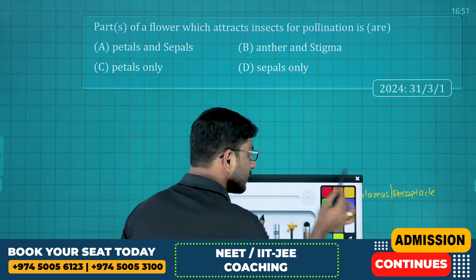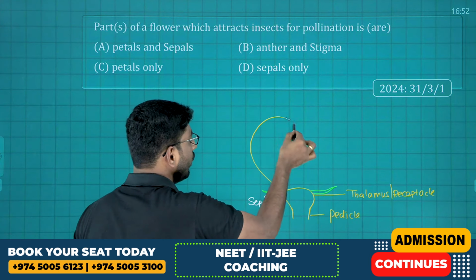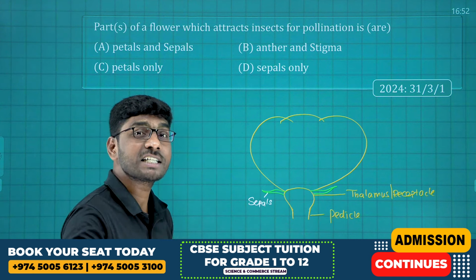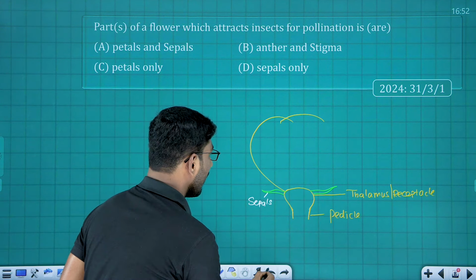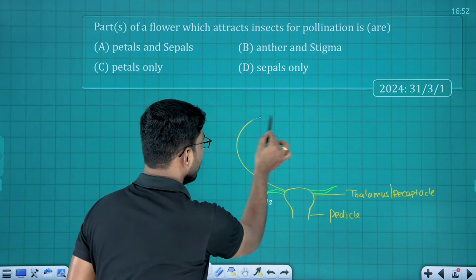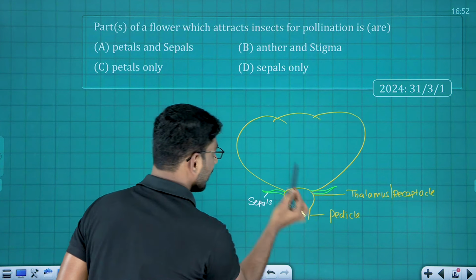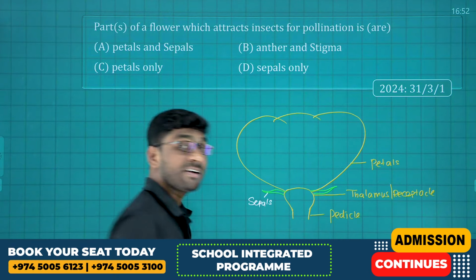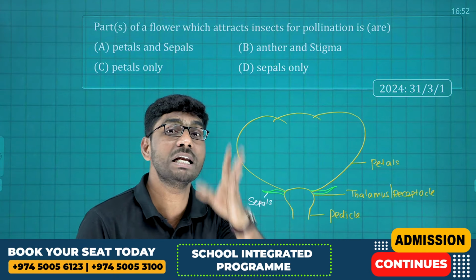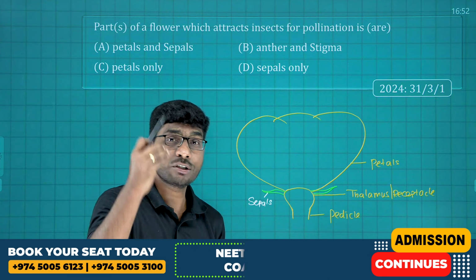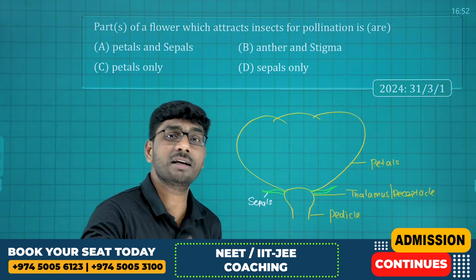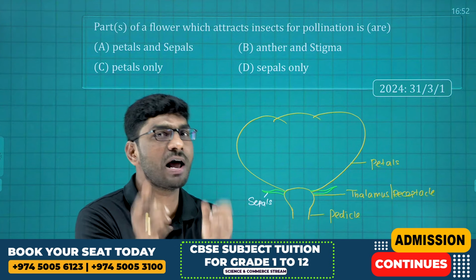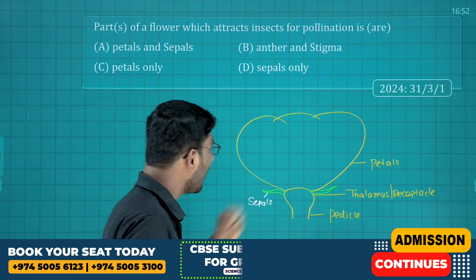The second whorl is for attracting. Look here, this is the second whorl, which is for attracting insects for pollination. These structures are known as, let me write like this, what? Tell me, petals. This is petal. Petals are for attracting insects for pollination. The petals are very attractive, bright in color and give a good fragrance in entomophilous, that means insect-pollinated, flowers. You got my point? So these are petals.